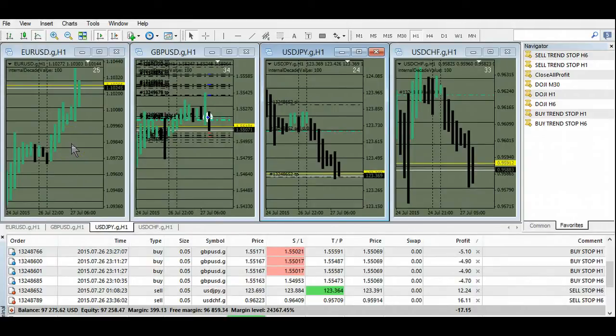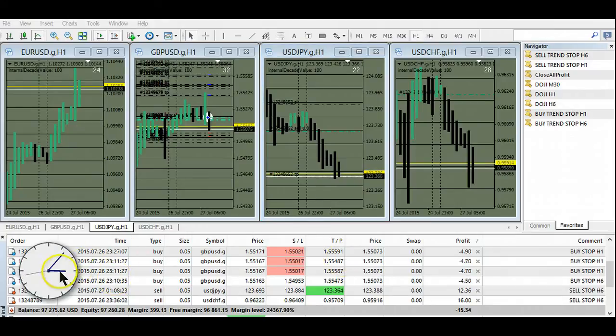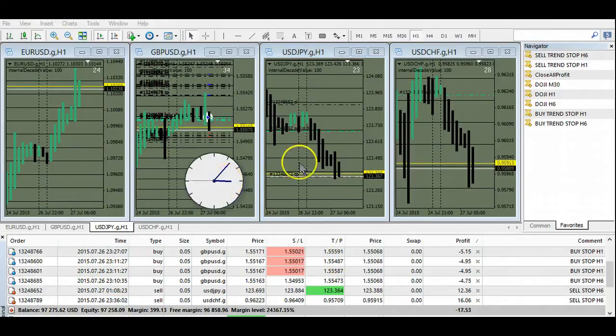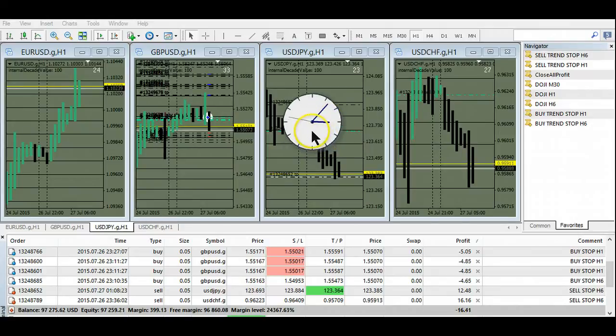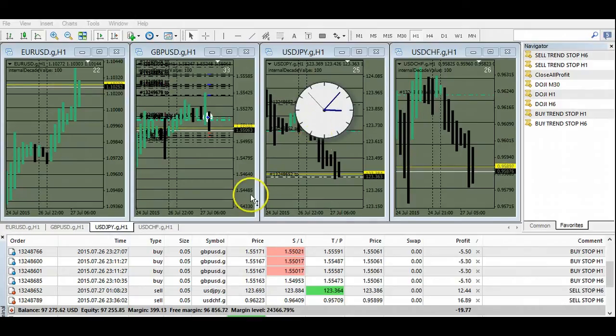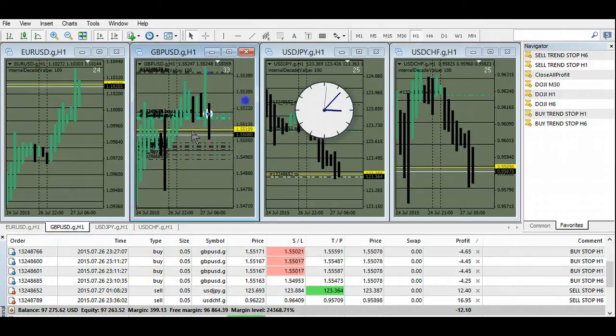Okay, here's the demo account here, and quite some time's gone by. This is about, let's see, I started here about 8 hours ago, so I've really let this thing go. So I went from 96.88 to 97, and I haven't taken any profits.